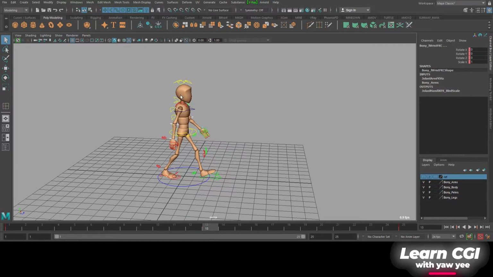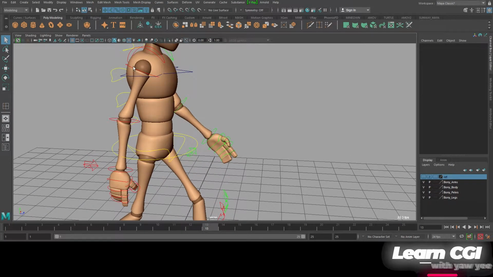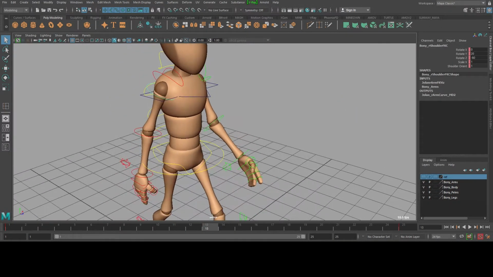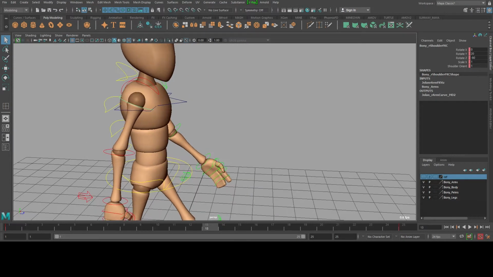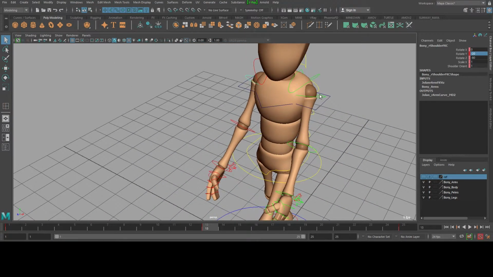Go to frame 13. So we'll try to replicate what we have. So this is -20, -80. So -20, -80, and this one should be 20.